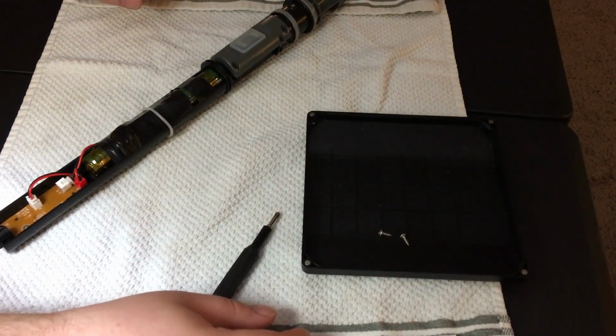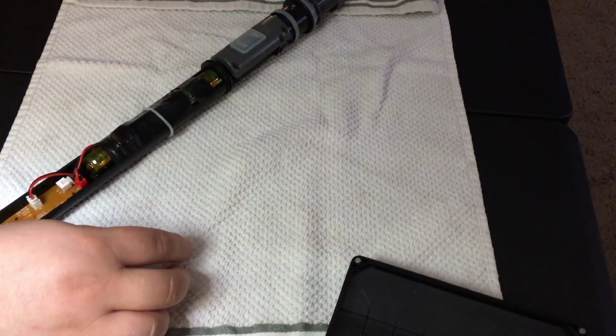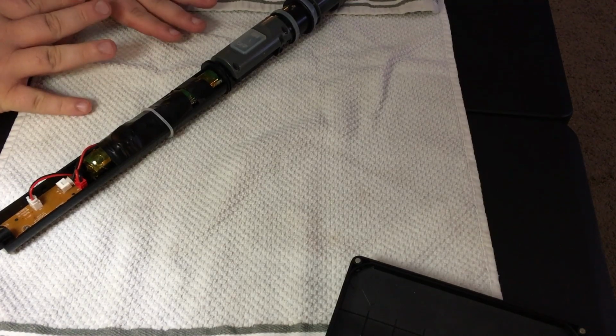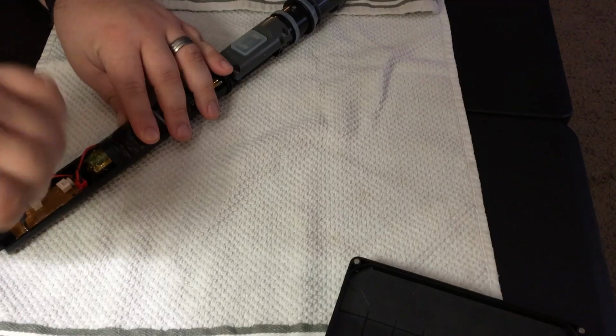Okay, so here's the end taken apart. Let me move some of this out of the way. Here's the main section taken apart. And I'll show you real quick, this here is the main control board for it.